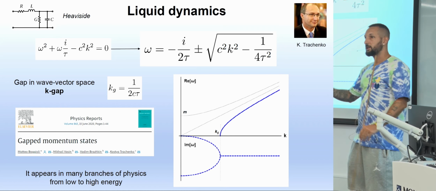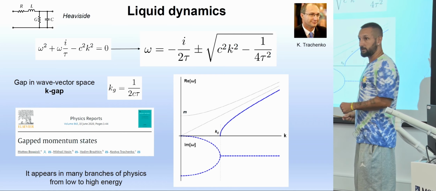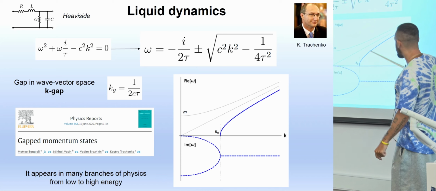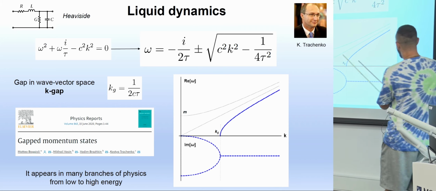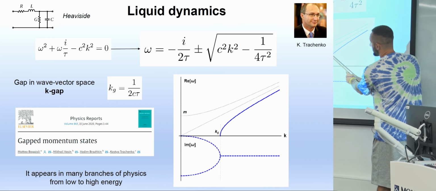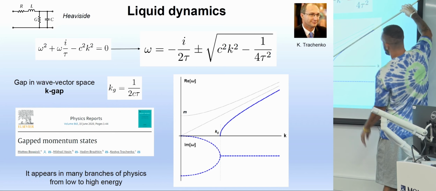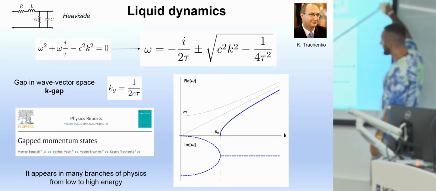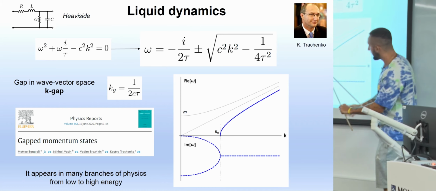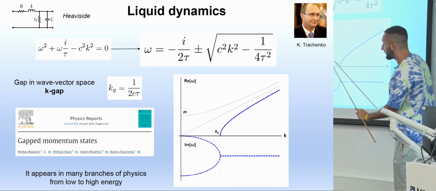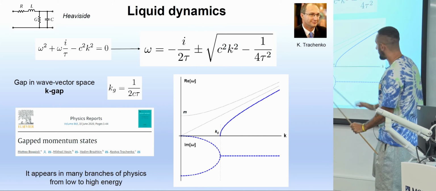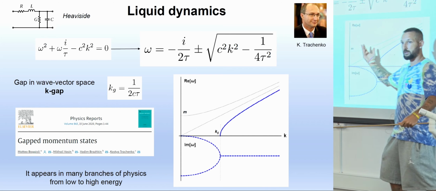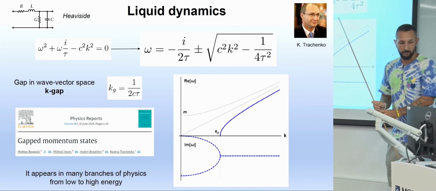But if you go at high wave vector, so at short distances, actually you will see a mode that starts to propagate. And you see that if you go at very large wave vector and very large frequency, there is basically a linearly propagating mode, exactly like the phonons in solids. So what this is telling you is that there is a scale, not only in time, but also in space, that determines a crossover from something that behaves liquid-like, at late times and long distances, to something that behaves more solid-like.